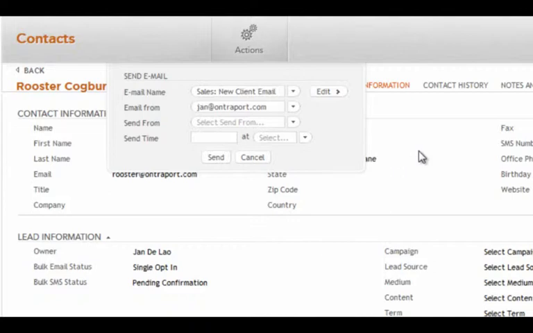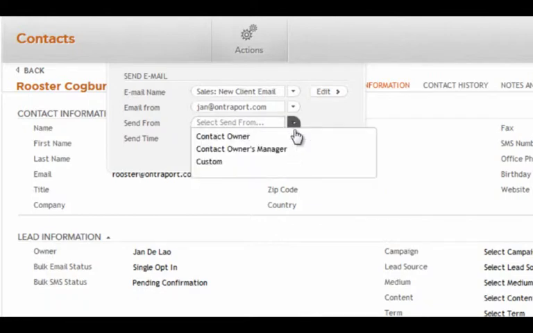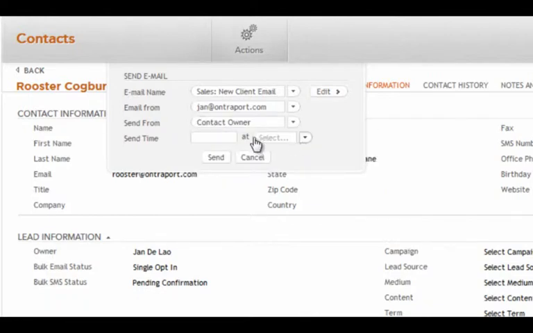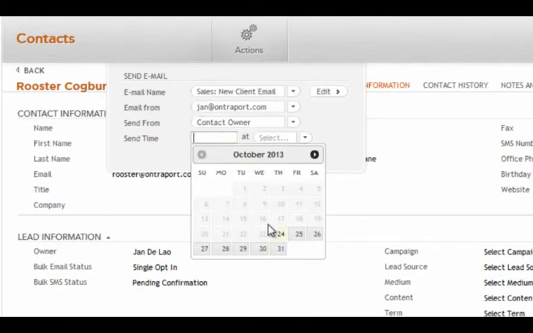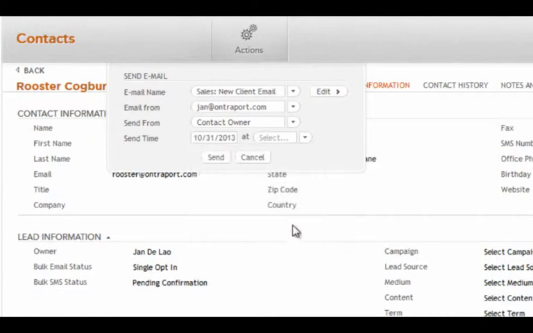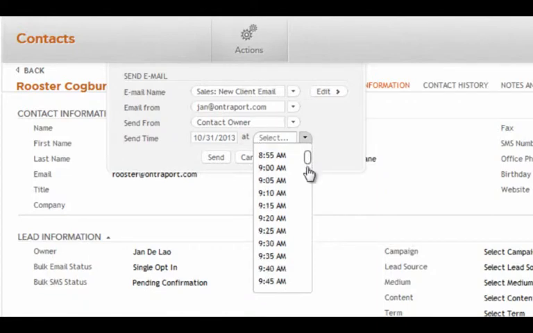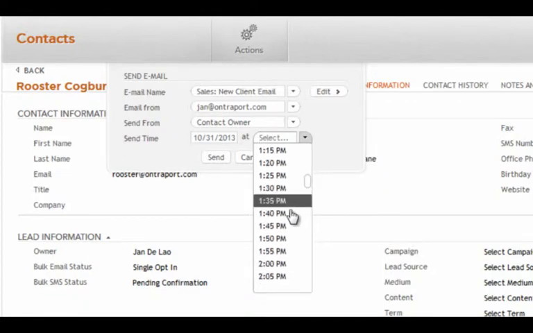By all means, do set the send date and time to the moment you'd like the email to go out. Ontraport lets you send any email immediately or at a scheduled time down to 5-minute increments. This means I can send out an email at 8:05, 8:10, or 8:15 and so on, which is perfect if you need your email to go out at once or at a very specific time. Then I just click Send.